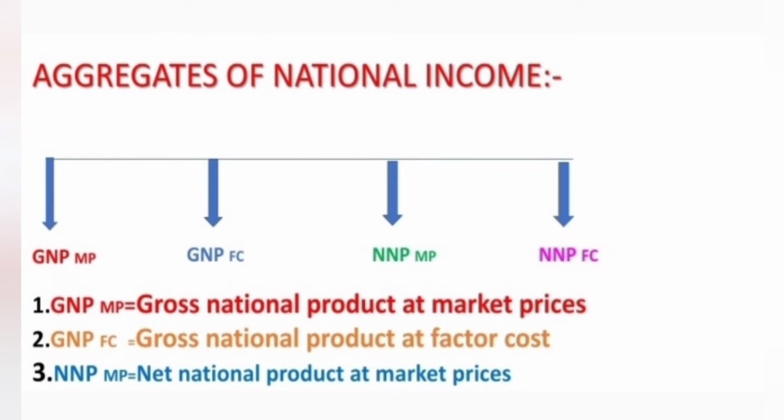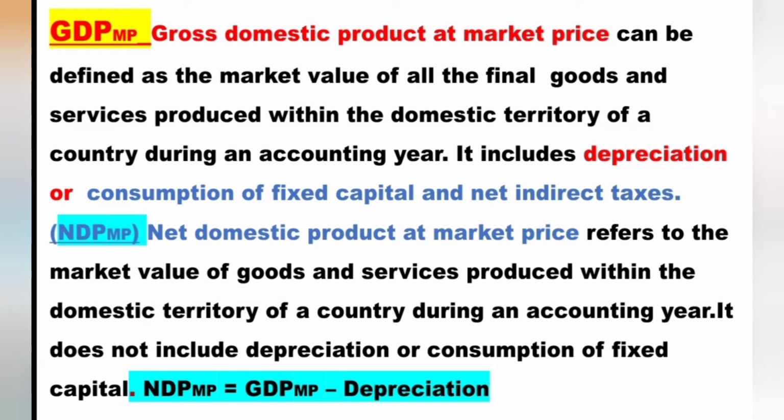Now, we are going to see each and every aggregate of domestic and national income in detail. In the previous modules, we have gone through the important terms and concepts like normal resident, then economic territory, then what is macroeconomics, what is national income, which are the three important methods that we have seen in detail. Now, which are the aggregates of domestic income and national income?